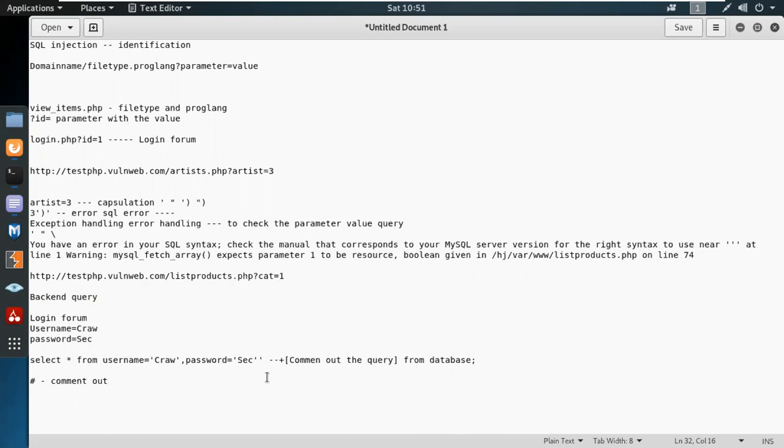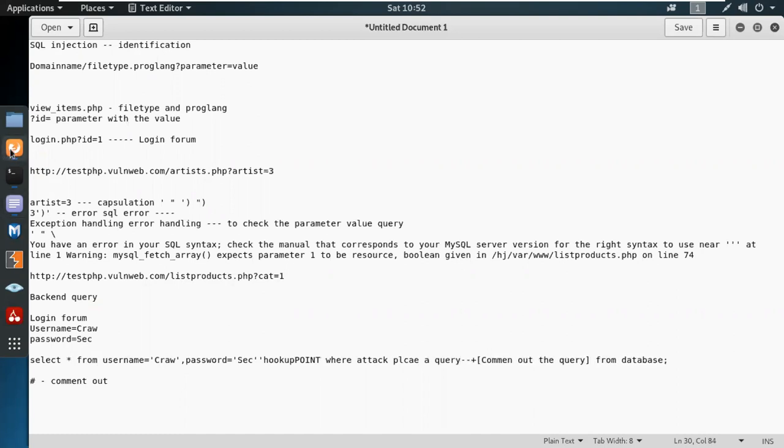But over here, the data which is transferring from the URL section, we're going to use minus minus plus to balance the query. And this space over here is basically used for your proper sequence or a hookup point. This space is known as the hookup point, where the attacker places a query.